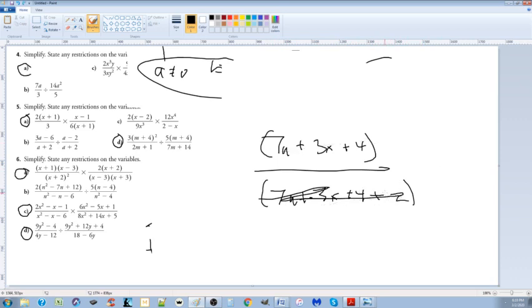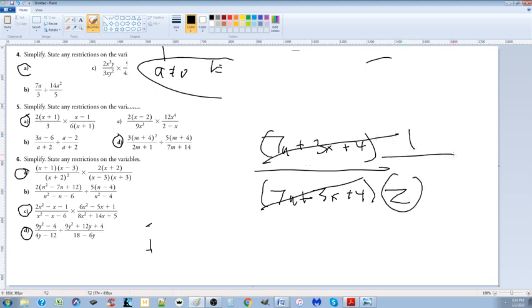If instead of adding it in that parentheses, I was multiplying by z, yes, these can still cancel out. I'm left with z down here and 1 up there. So you can see it's only multiplying that makes them free to be crossed out. And it's only matching terms. When it becomes a plus something, I must find an x plus 1 to cancel out.